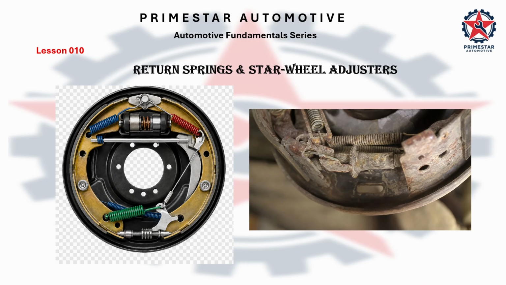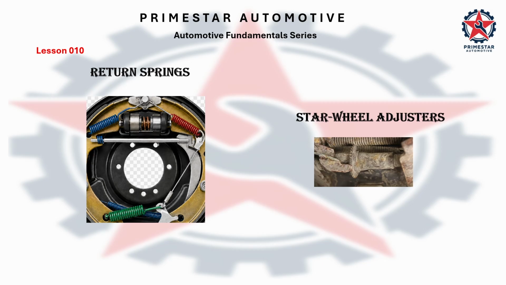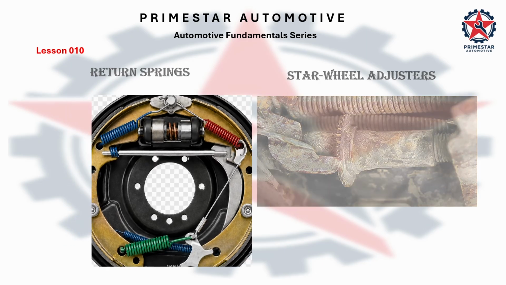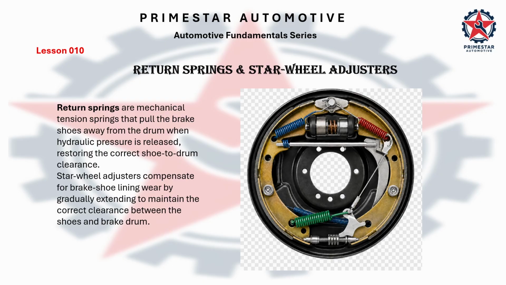Return spring and star wheel adjusters. Return springs have alternate and specific names. For now, just be familiarized with them, and I will cover this in great detail in our advanced lessons in the future. Return springs are mechanical springs that pull shoes away from the drum when pedal pressure drops. Star wheel adjusters automatically extend as the shoe wears down to maintain a constant gap between shoe and drum.